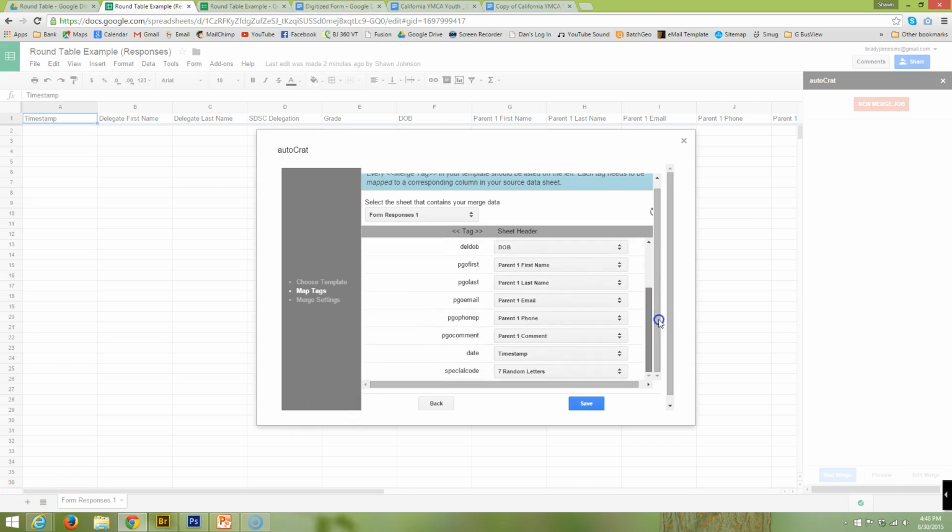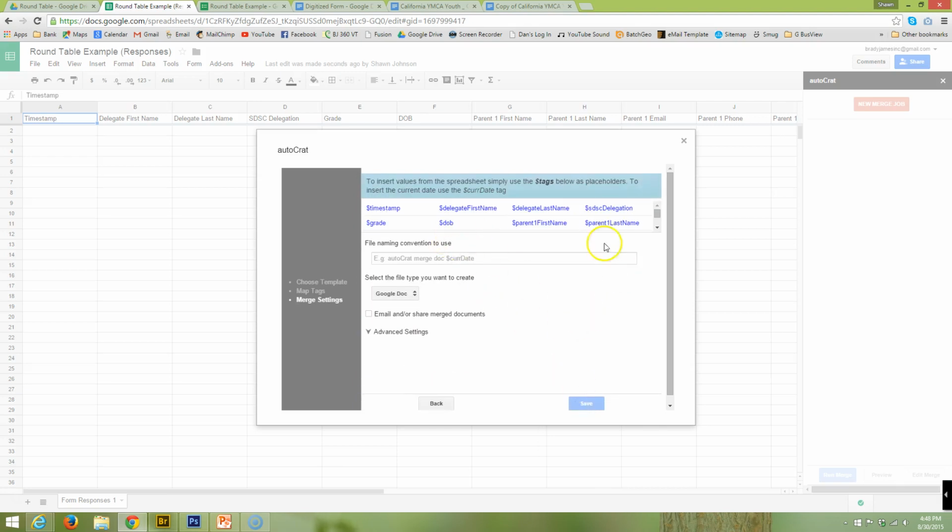So once you've gone through and filled all these out, and on your registration forms, you'll probably have 50 or 60, so it'll take you a minute or two to get them all. But make sure they're all done, and you want to double check, make sure that they actually are all correct. And then go ahead and hit save. And then this whole program is the magic, but here's the real magic behind it all. So first thing is it's going to create a document, and we can name that document whatever we want. So the way we do it is first delegation.